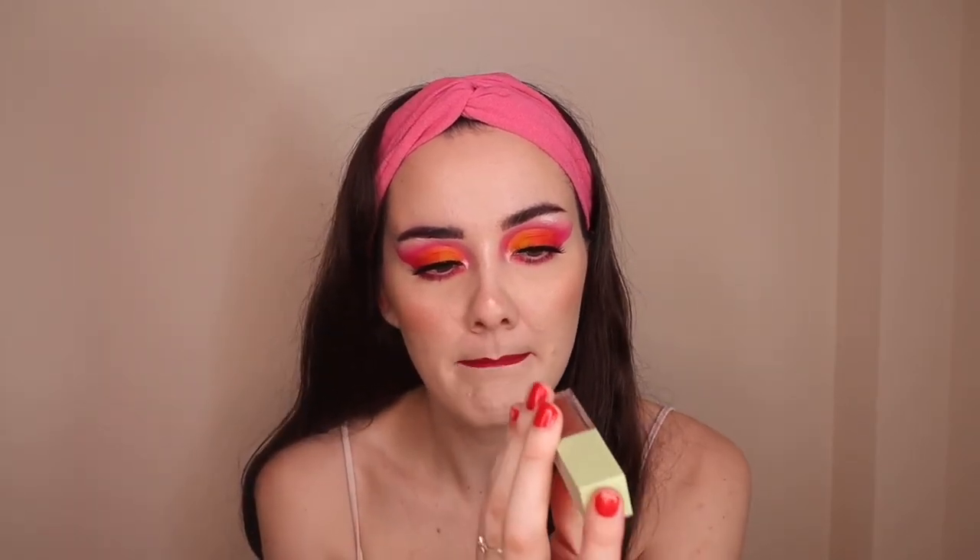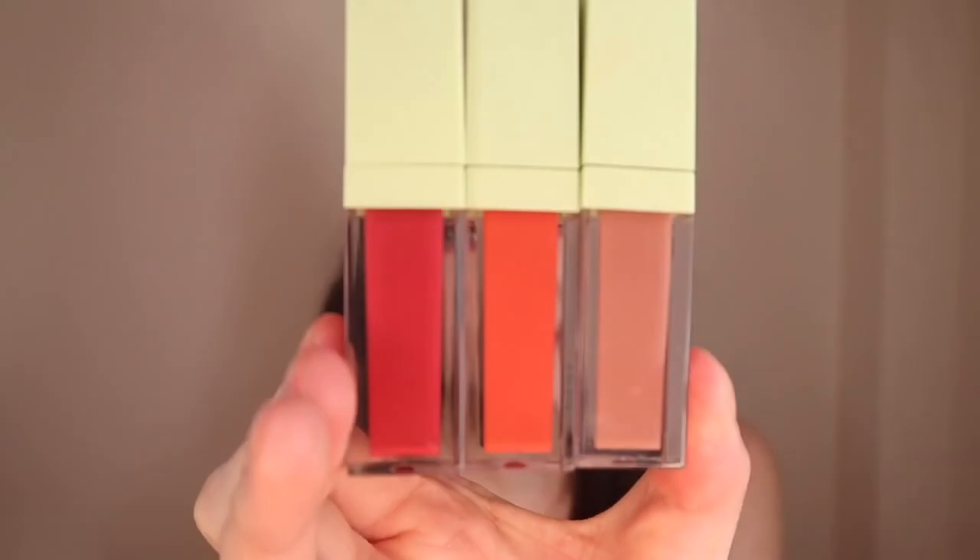Last but not least — lip products. Firstly these are from Pixie. I wasn't entirely sure if they're drugstore or high-end, but in the US you can get them at the drugstore so I included them here. These are Pixie liquid lips and I have the shades Posh Nude, Berry Beauty — which I'm wearing today — and Coral Bang. They apply amazingly, glide on super smooth, dry down nicely, don't crack, and aren't drying at all. They also pair really nicely with glosses.